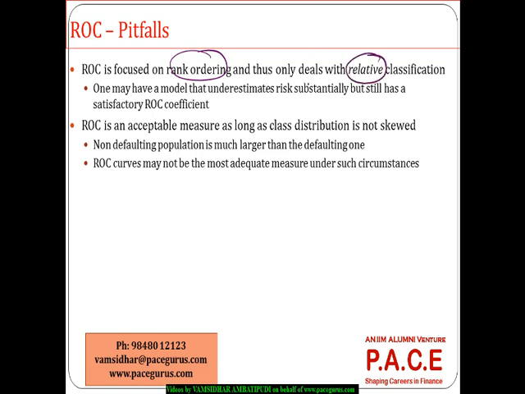But in reality, if all of them are equally good or equally bad, there could be a possibility of underestimation of the risk also. So in reality, there could be an underestimation of the risk, but ROC could still be more and more comfortable because it's the best among the worst. So that is the kind of mechanism, because it's purely a relative kind of an approach and absolute probabilities of default and all are not being considered. The classification is purely relative, not on an absolute scale.